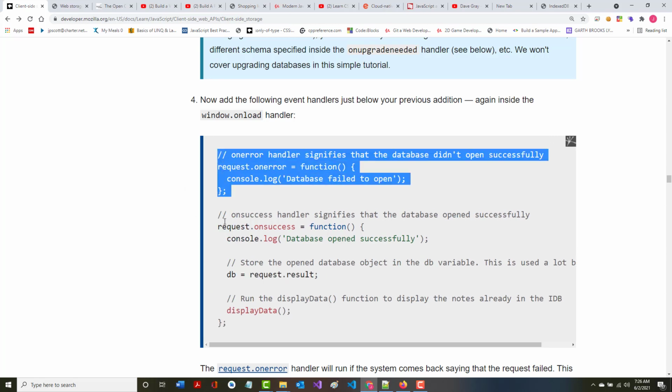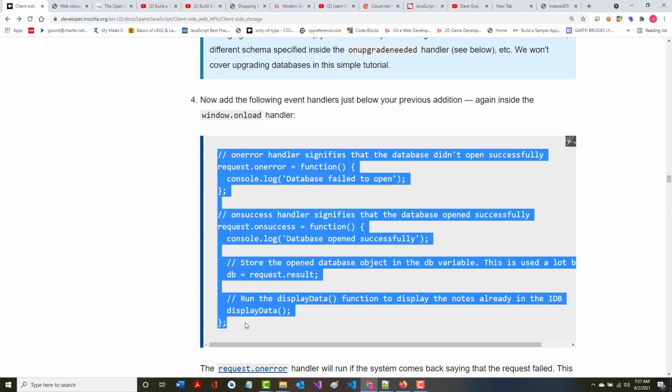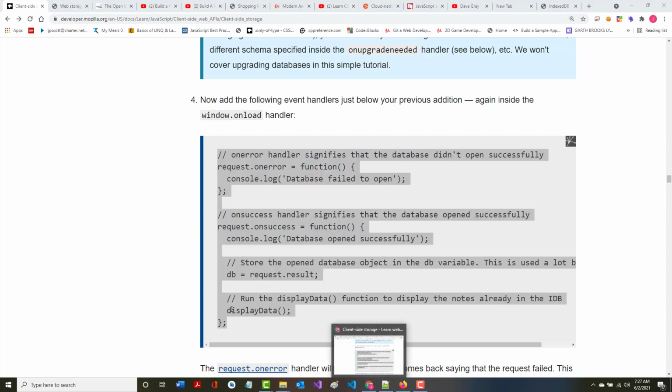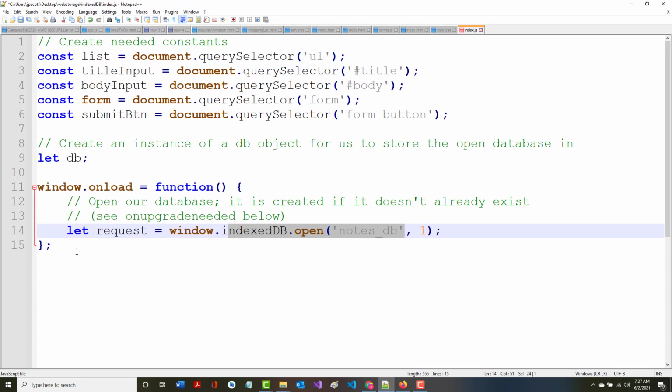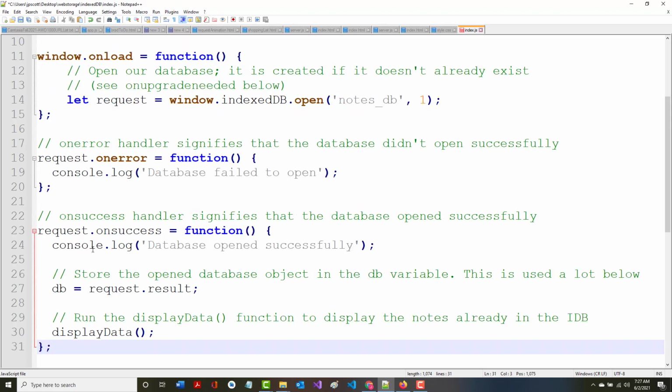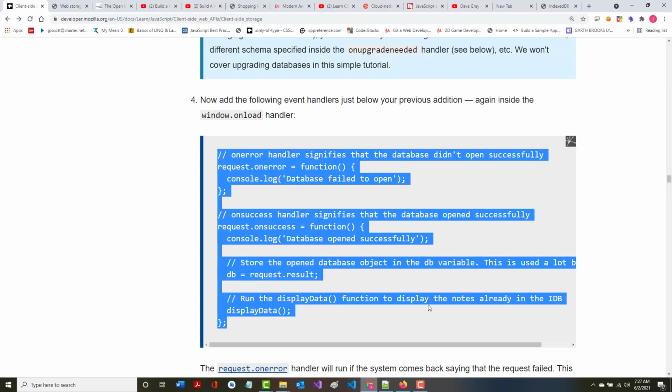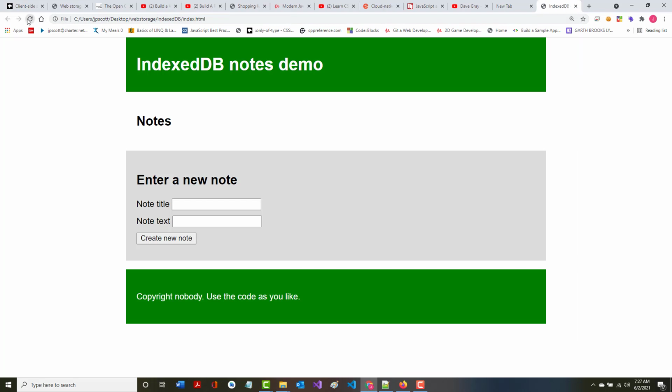And of course, when you do this the first time, if we put it in like that and go back to our program and refresh, it doesn't look any different because we don't have any notes that we've put in yet.